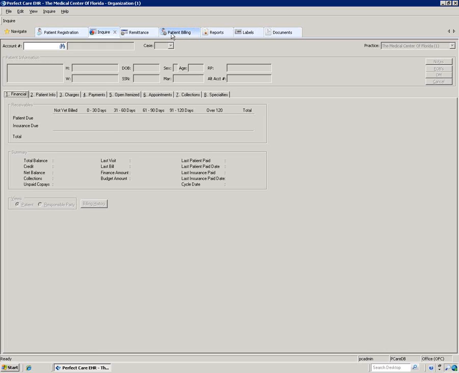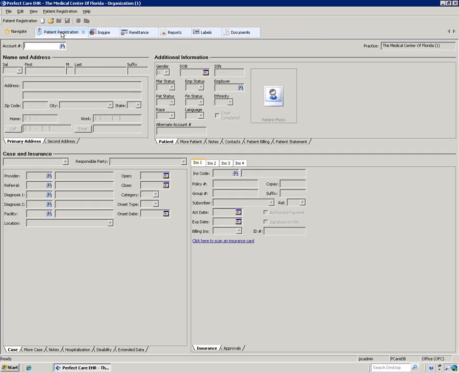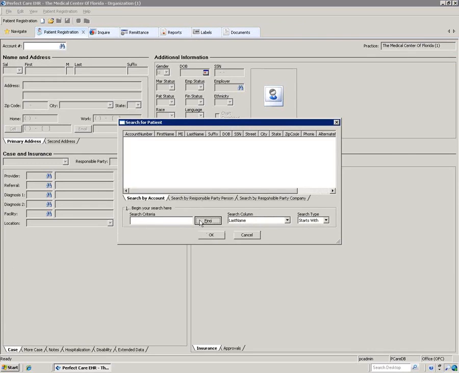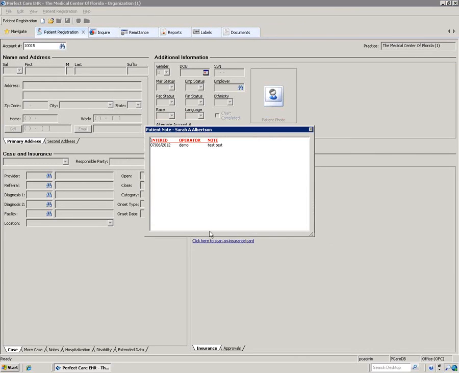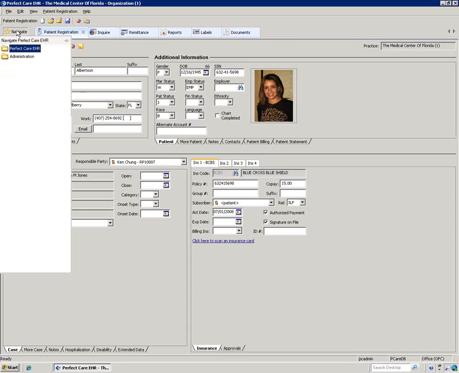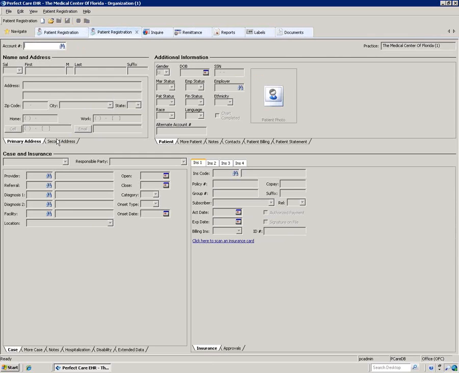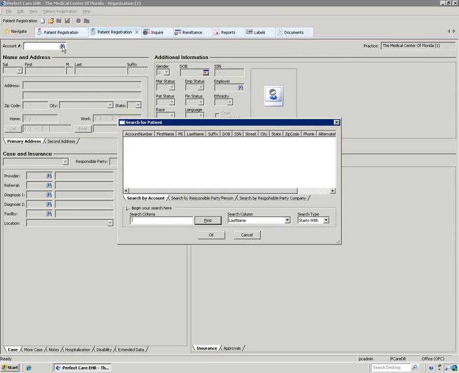You are also able to be in multiple tabs at the same time. So if you are doing patient registration on a patient, and you would like to bring up a second patient in patient registration, you can click on your Navigate option, Perfect Care EHR, which will display your Perfect Care tabs, and then right-click on Patient Registration and open New tab.